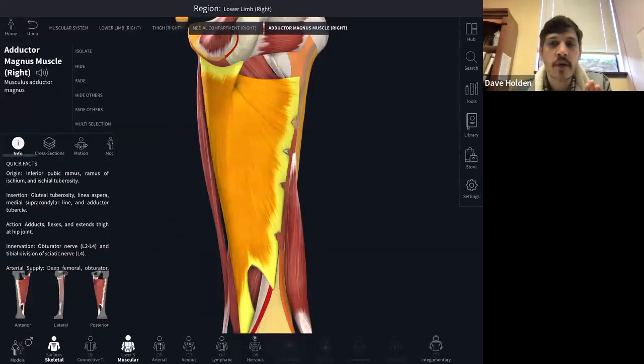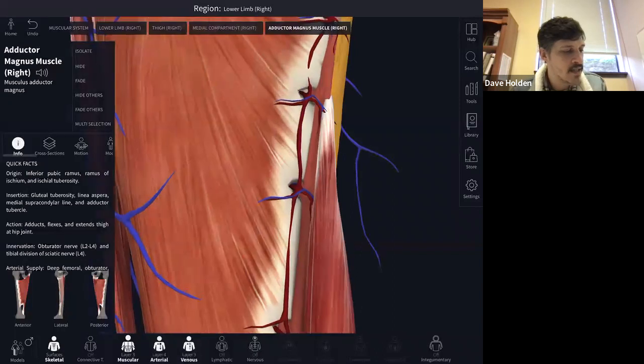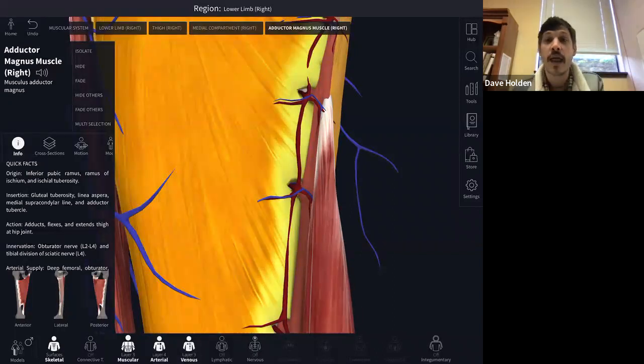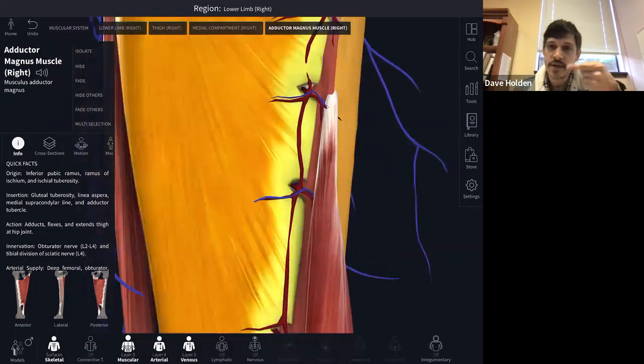Now, one more little note that I want to point out. This app might look really weird when you look at the line of that muscle. You see all those little divots that are cut out of it, right? All those little loops that are taken out. You might say, oh, what a weird app. It just carves those things out. No, those are really there. Those are real things. And the reason is that they create places for other stuff to pass through, like blood vessels and nerves. So just because there's a curtain of muscle doesn't mean stuff doesn't need to get through that curtain. So we're going to create distinct little holes just to make sure they've got a little inlet that they can pass through and get to the other side.